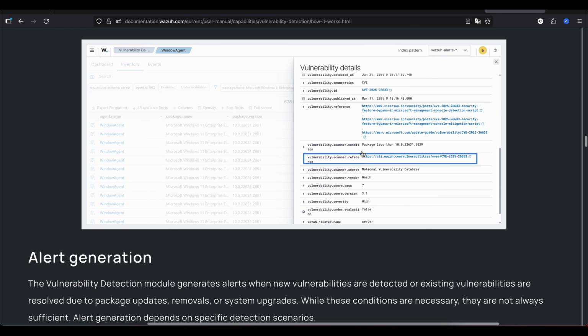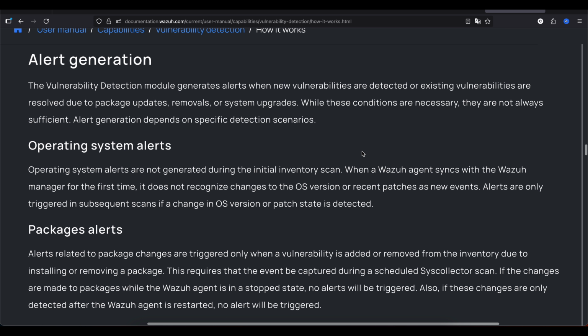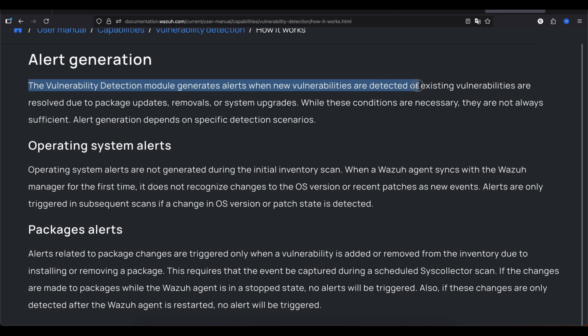So I will go directly to the alert generation part, which is very important: how Wazuh generates alerts. Wazuh's vulnerability detection module generates alerts when new vulnerabilities are detected or existing vulnerabilities are resolved due to package update, removal, or system upgrade. Why is it so? Because sometimes we have a system with a baseline configuration.